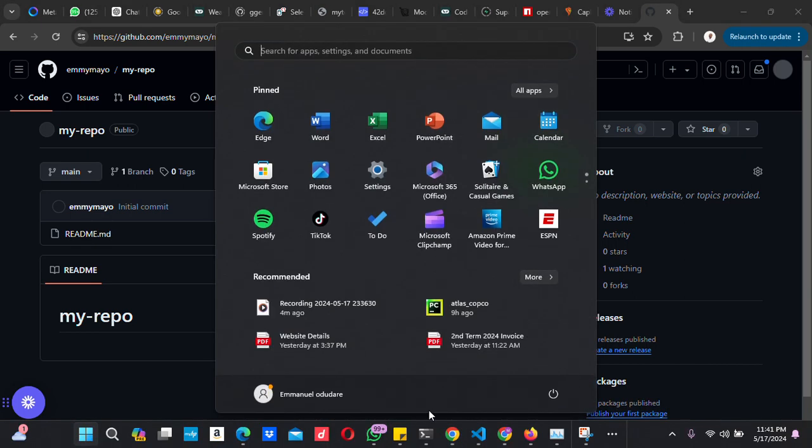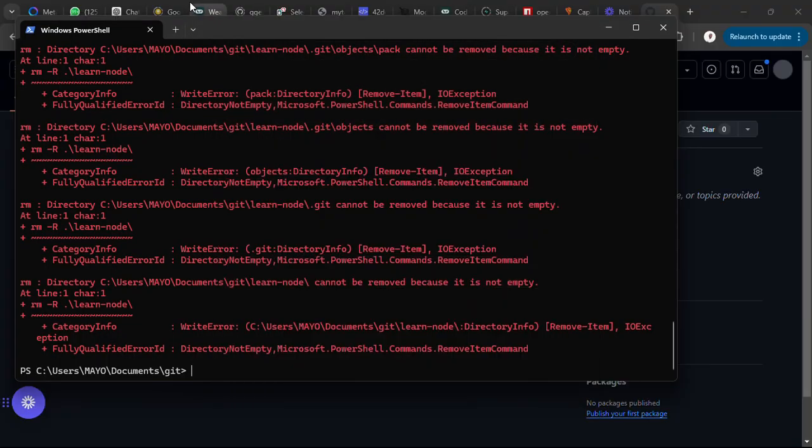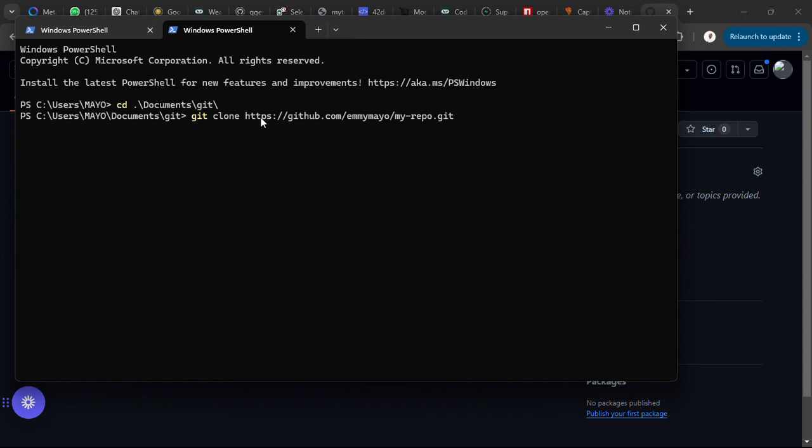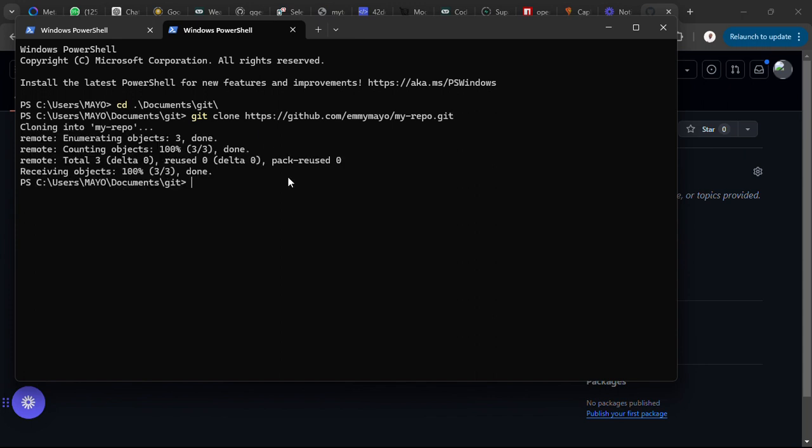Let's open it here. You just go to the directory, then you do a git clone and put the repository URL, and it clones, right? So let's go into that directory.